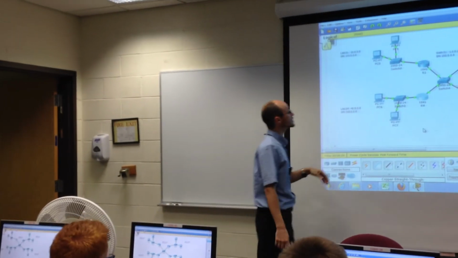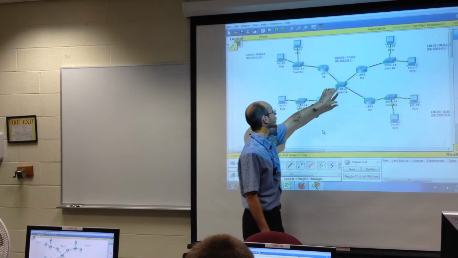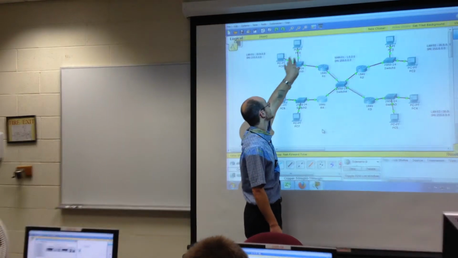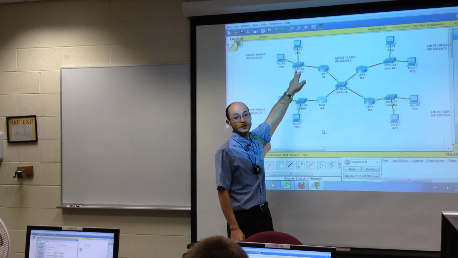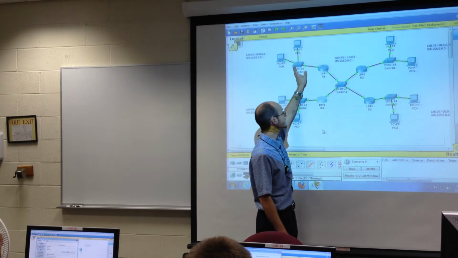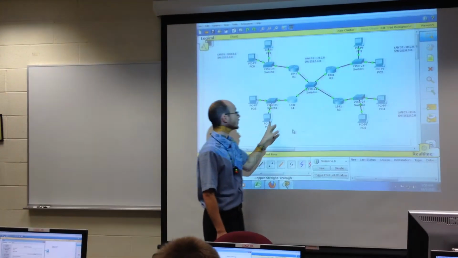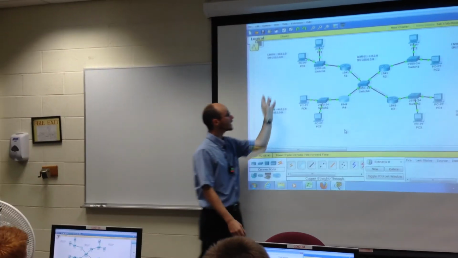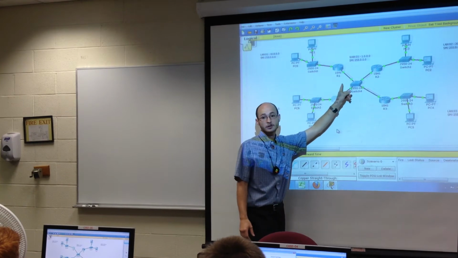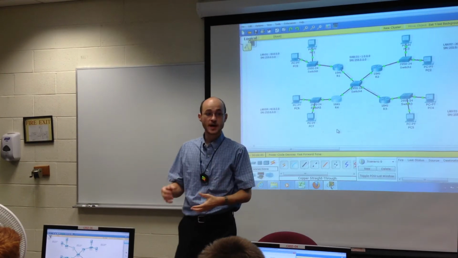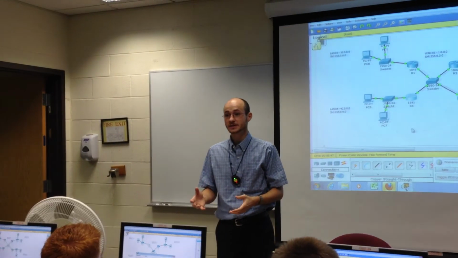That means any information that's destined to go to this network will work, or any information that's destined to go inside this local area network should work. However, any information that's destined to go to these other networks will not work, because when the packet comes into this router, it's going to be looking for a match in its routing table, and one's not going to exist.